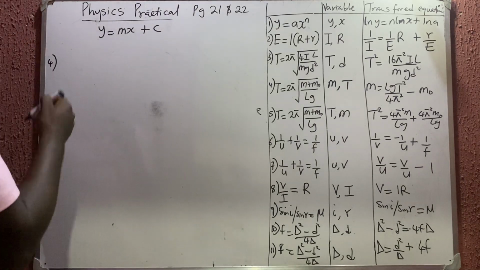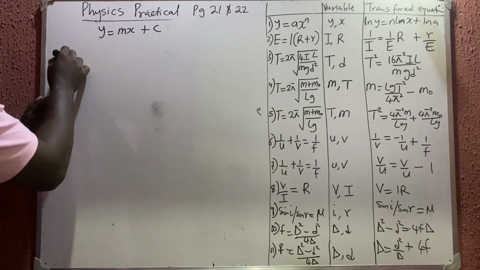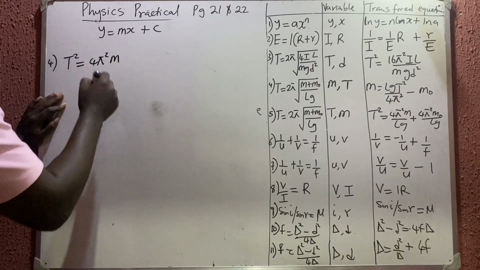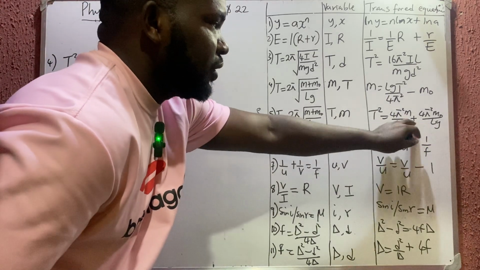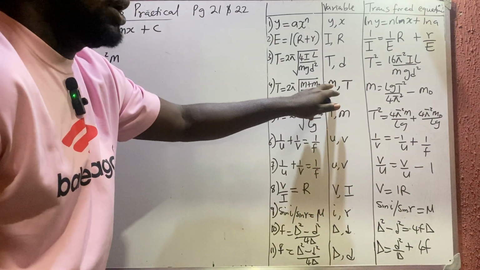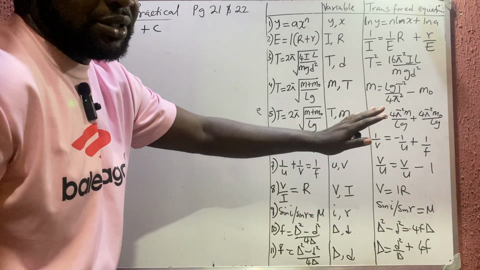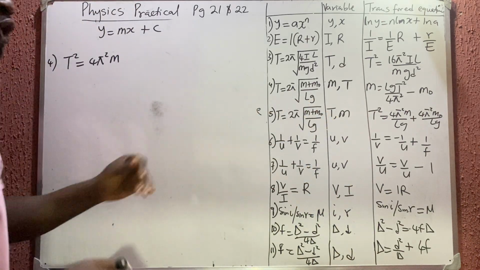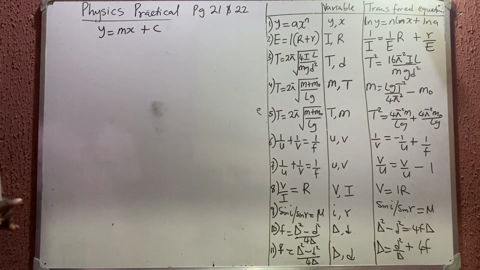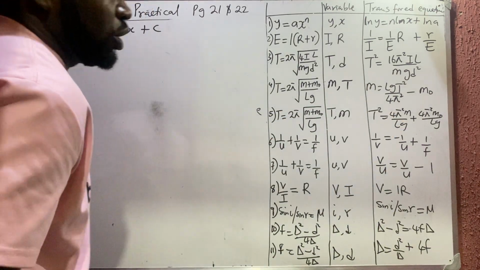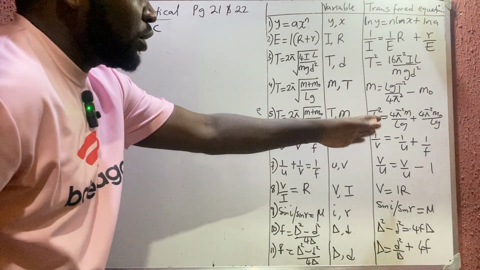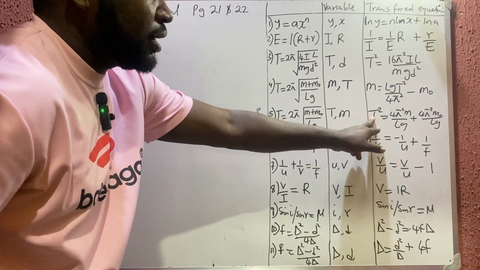So the next one, question number 5. Question number 5 gave us that t squared is equal to 4 pi squared m. Aha, this is it. So obviously, since I have this, this one's supposed to be m comma t. You see what I'm saying now? So automatically I've done number 5. So number 5 is what I just did now, though I started from transforming the equation. So you see that I got the same thing. This is the transformed equation. From here, you will see that obviously your y equivalent is this, t squared.